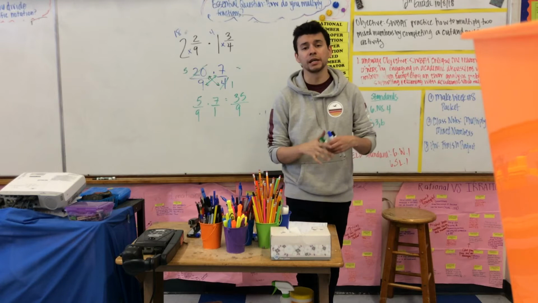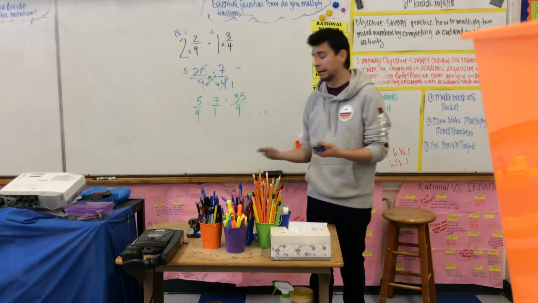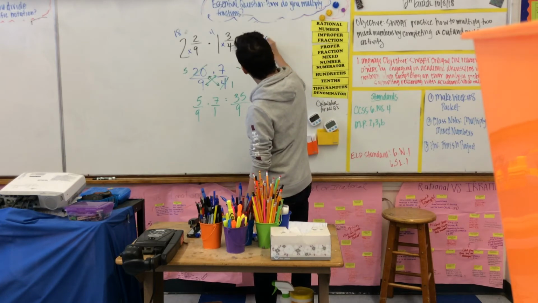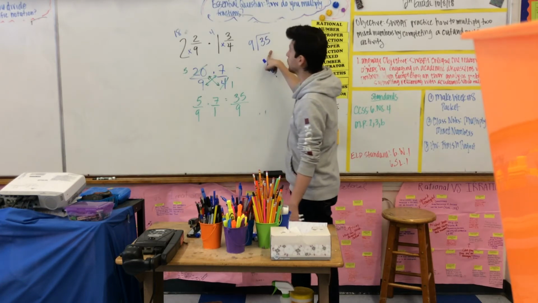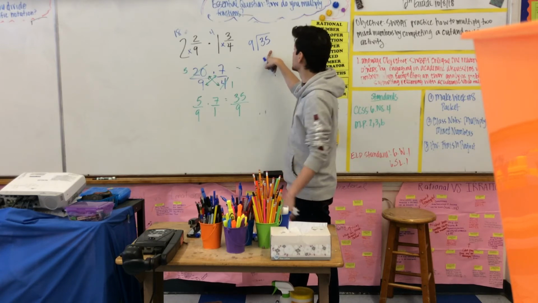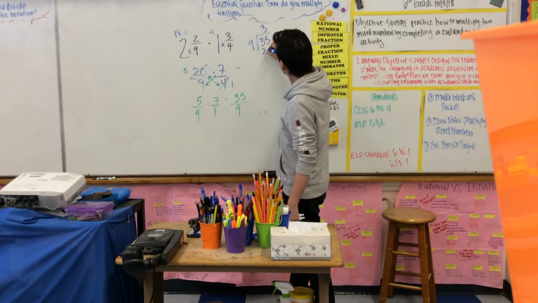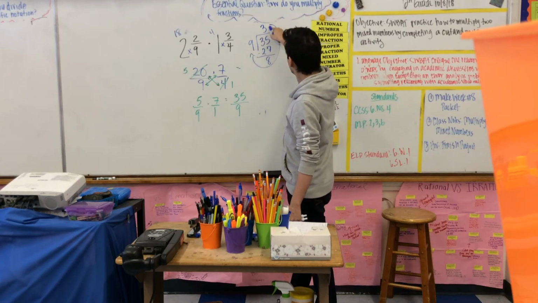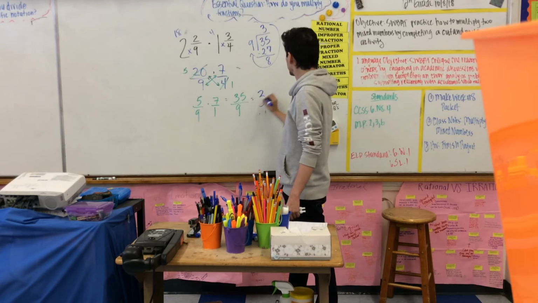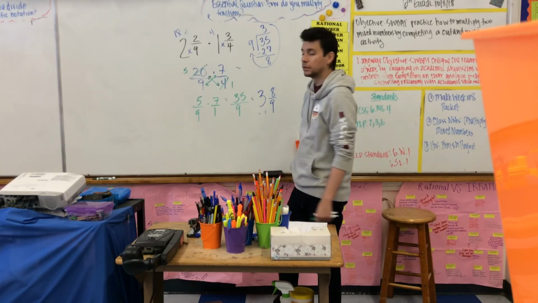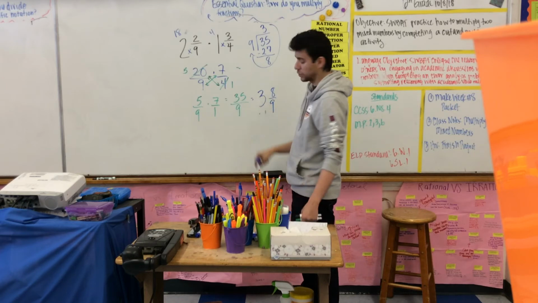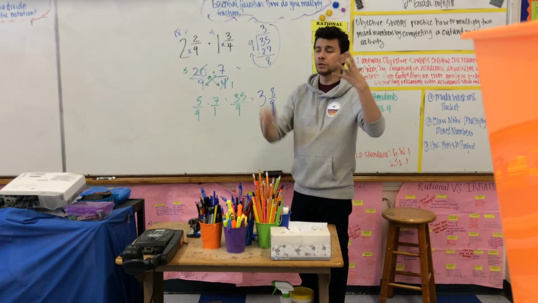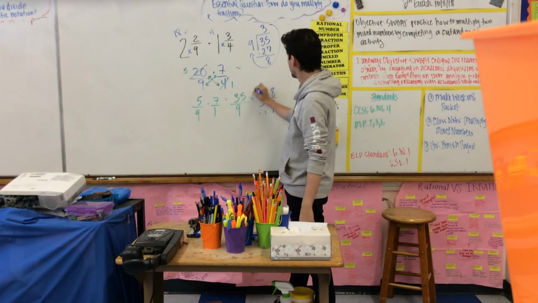You stop yourself and ask, can I reduce this? You can't, but I could turn it into a mixed number. For those people that don't know how to turn that into a mix, 9 goes into 35. Don't say 4 because that's 36. So I'm going to have to say 3, 27, remainder 8. So it's 3 8/9. I can check it. 9 times 3 is 27. 27 plus 8: 28, 29, 30, 31, 32, 33, 34, 35. Yep, that is the answer.